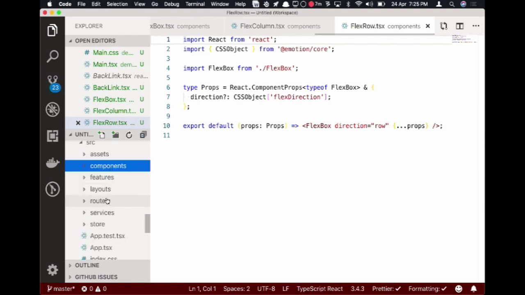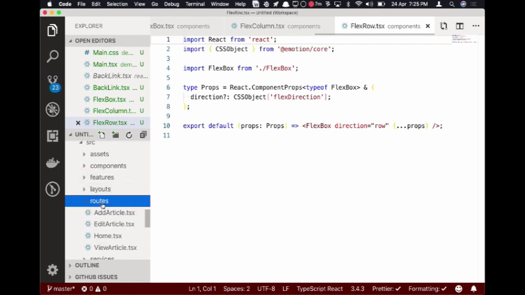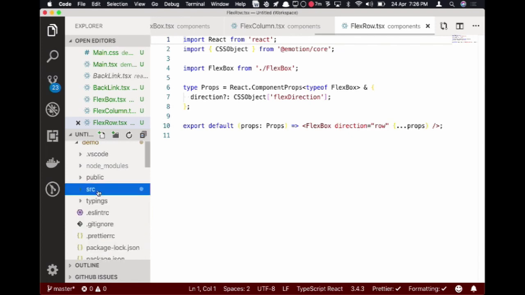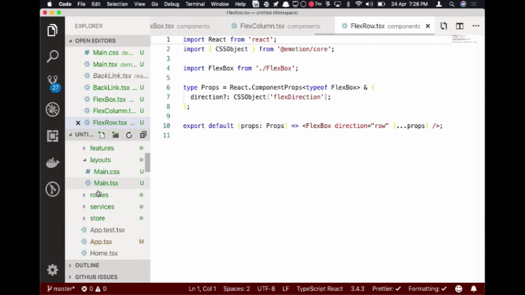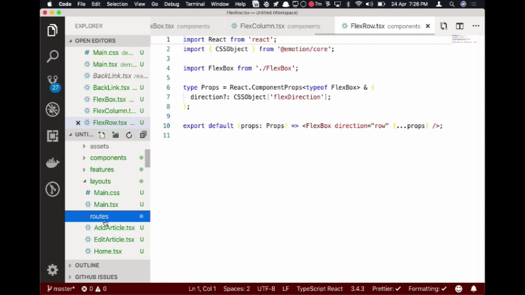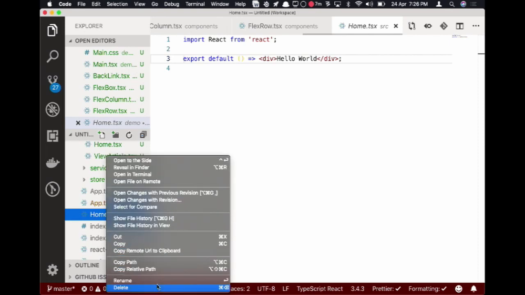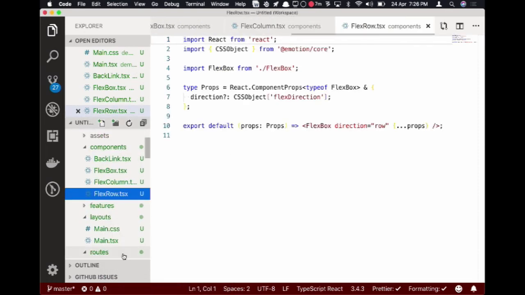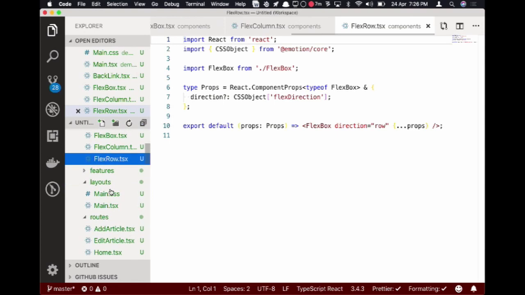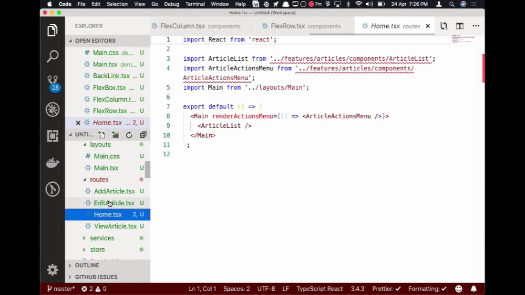So now we have the layout, so we should add roots. I also create a roots folder, and in the roots folder I create a component that is actually composing the view of a specific root.